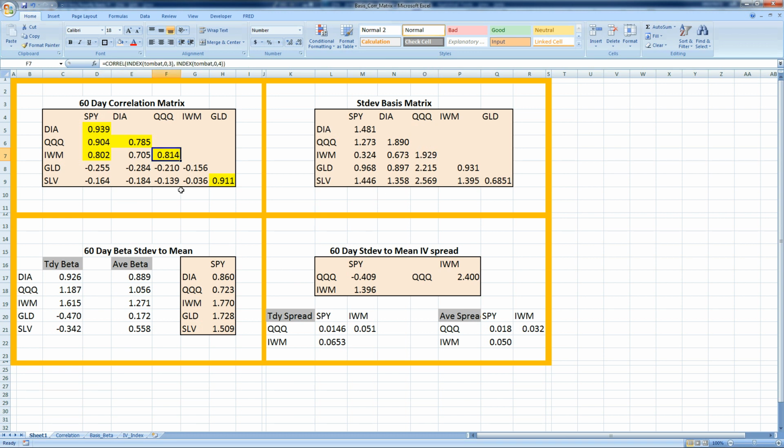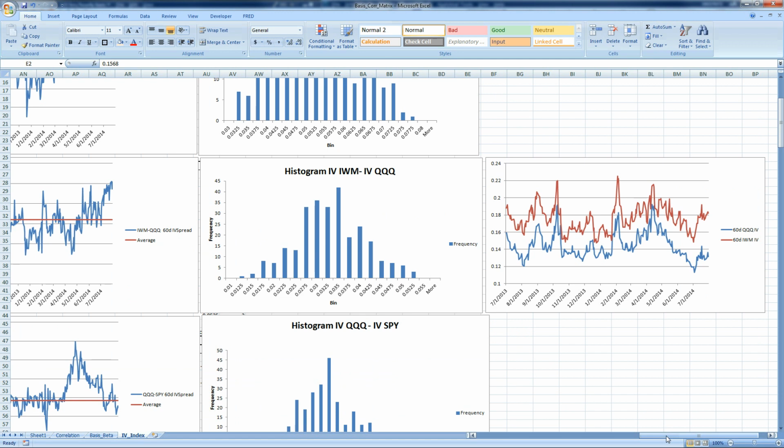We're very well correlated here. We have a beta that is a price volatility. This is to the SPY, but we could do it for the Qs, and you could see that the IWM is in a period where it's experiencing a lot of price volatility. Then we can come over and look at implied volatility, and we can see that the IWMs are in a period of very high implied volatility. But then we can compare that against the Qs, and we can say that the IV in the Qs is relatively low in that relationship as compared to the IWM.